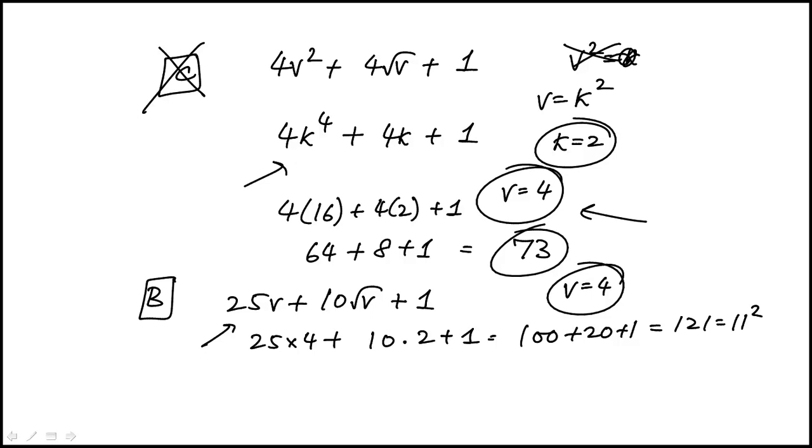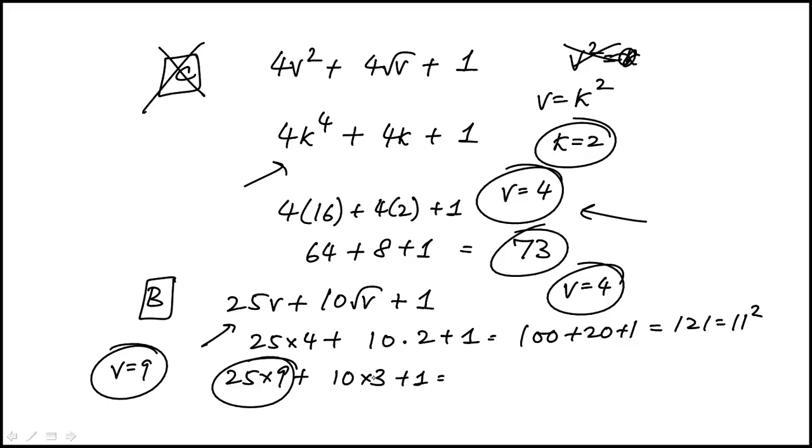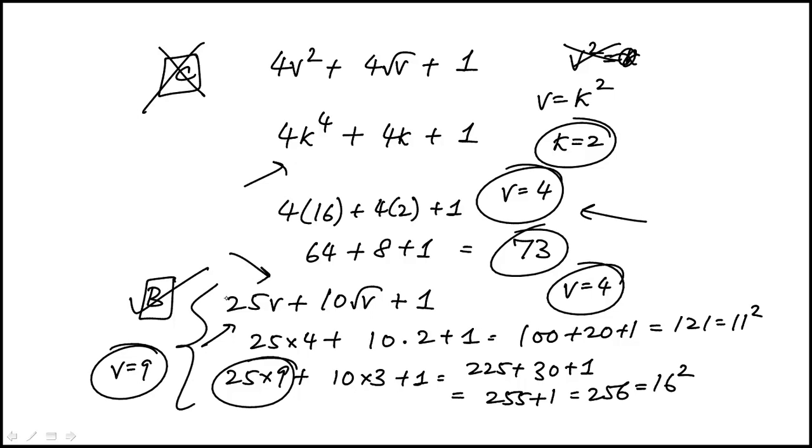Now, one example is, of course, sometimes not enough. You may want to try another one. Let's say you try v is 9. So that would be 25 times 9 plus 10 times square root of 9, which is 3, plus 1. 25 times 9 is 225 plus 30 plus 1, which is 255 plus 1, 256, and that's square of 16. So here, two examples are indicating that B is going to work as well. So if you're not able to recognize that form, then using those examples would work. So to recap, the correct answers are both A and B statements.